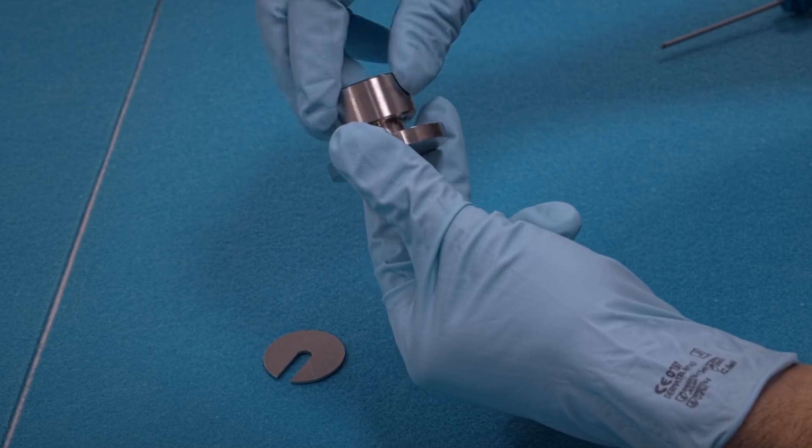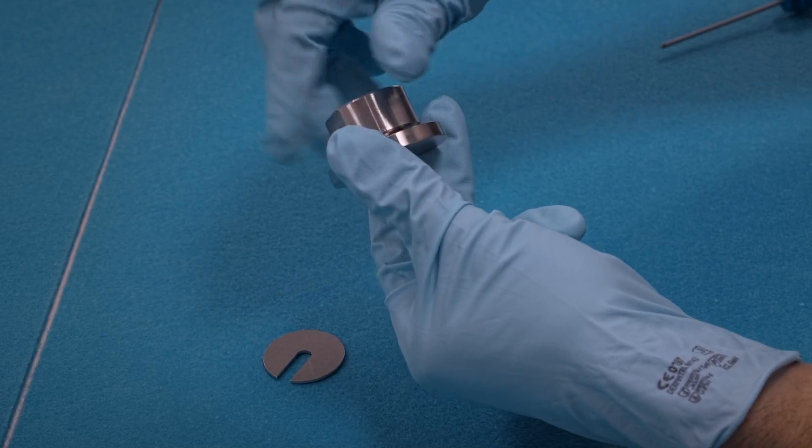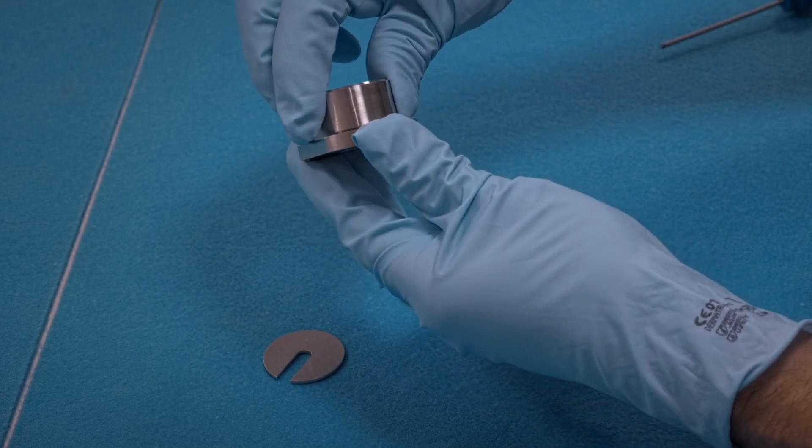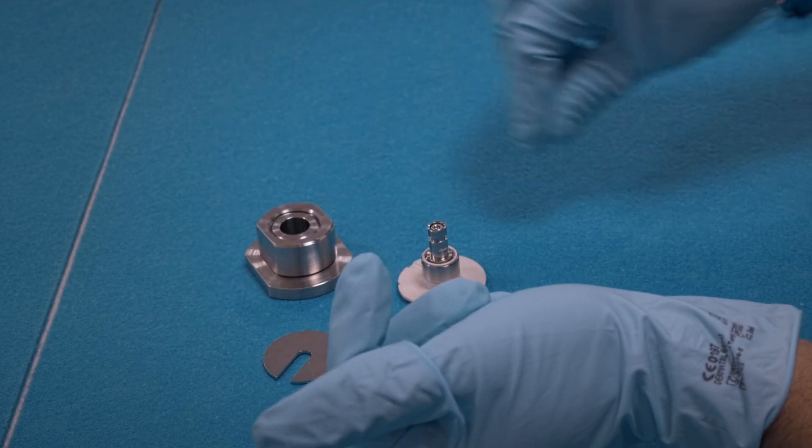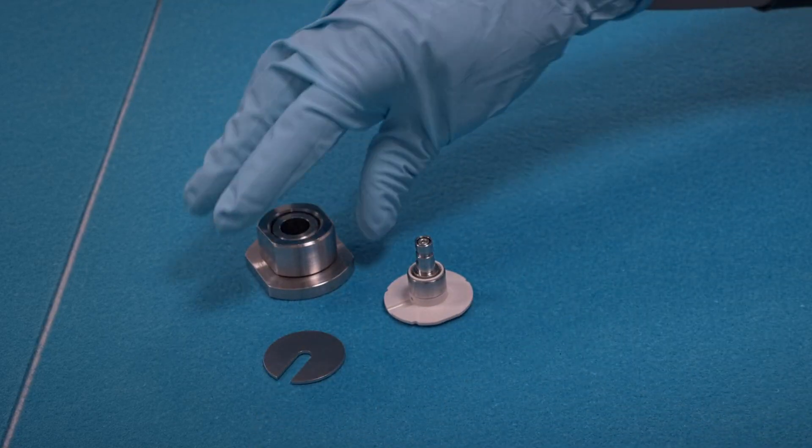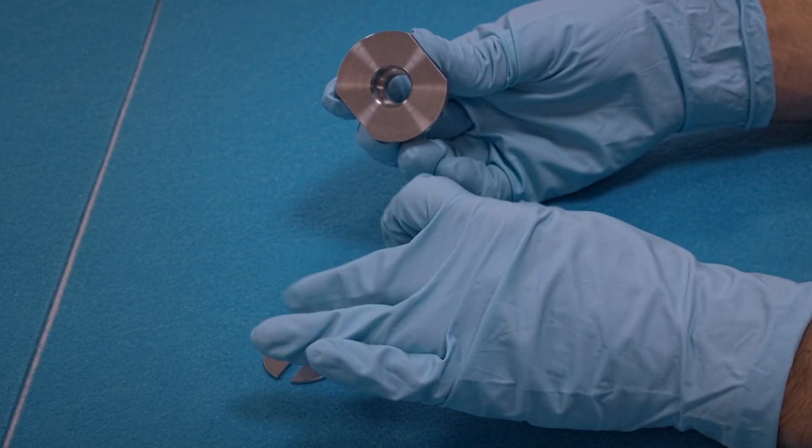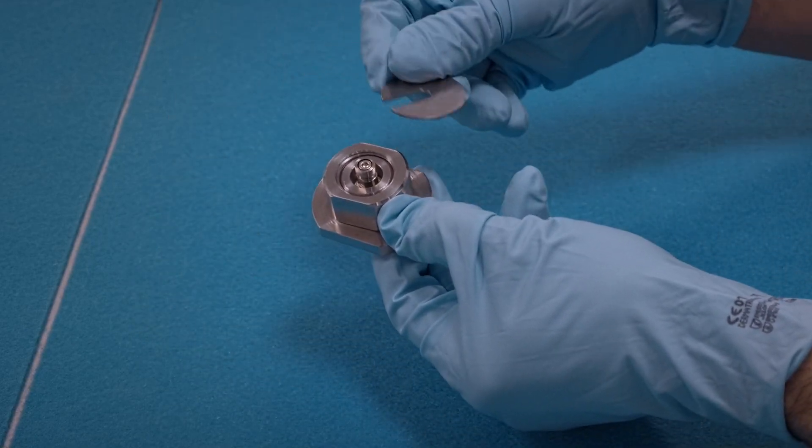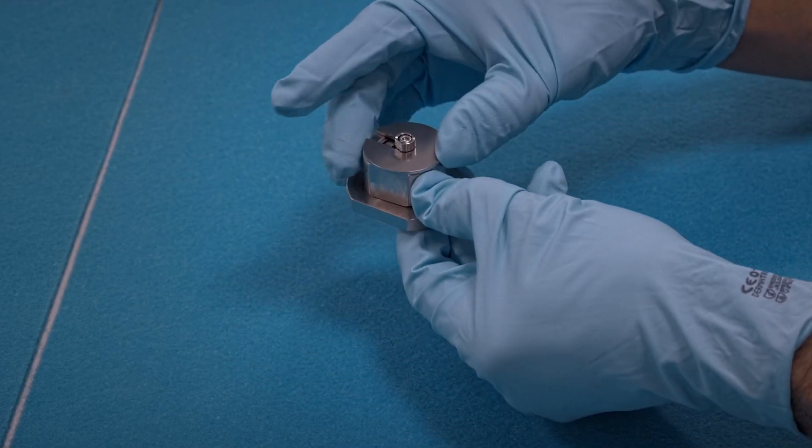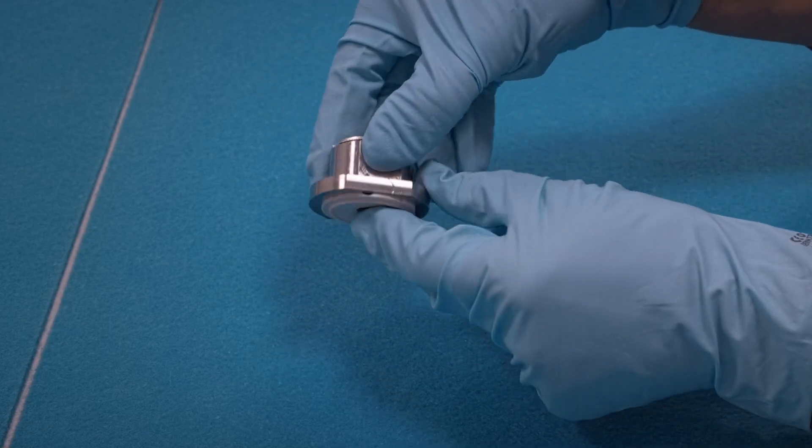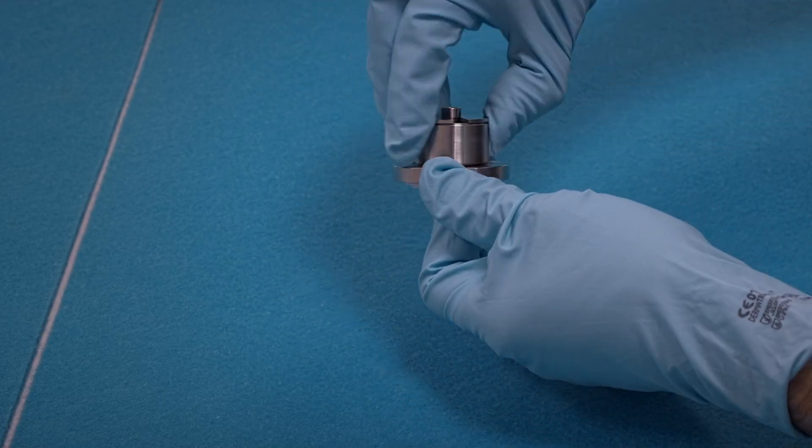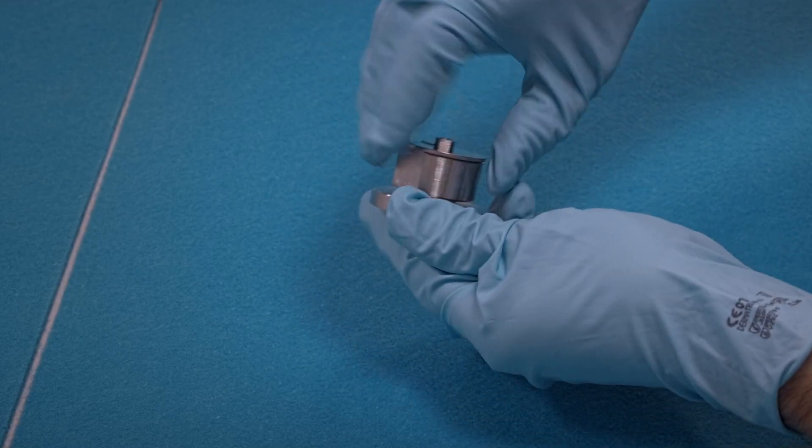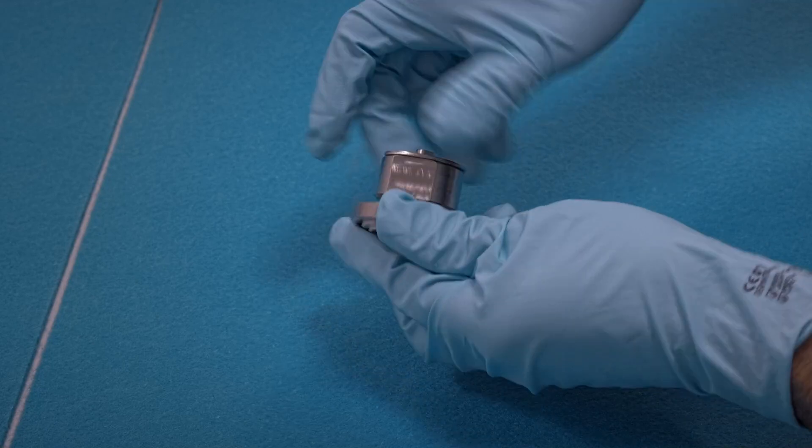We first screw the two parts of the tool together, then insert the flange with the inserted piston from below. Push this disc over the screw, and then unscrew the assembly. This way, pull out the piston from the flange.